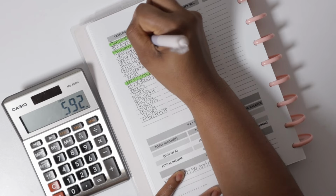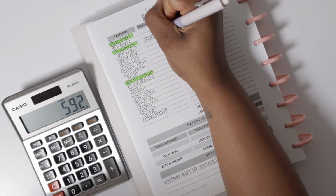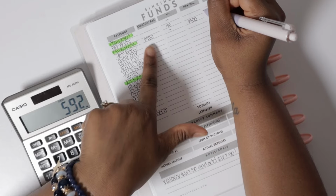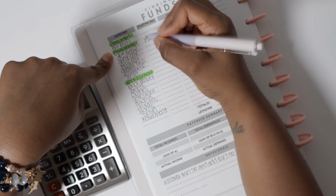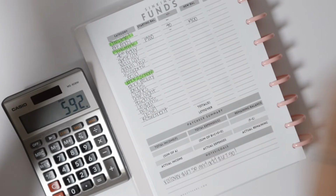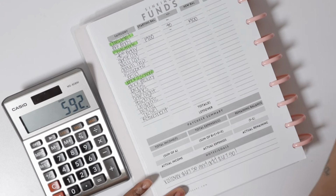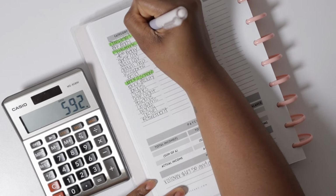Christmas, now this I know for a fact has 1900 because my goal for Christmas was $2,000 and I have already spent 1900 because I did that with my daughter. I bought something for my daughter. And so I know that this is at 1900 right now. And I'm glad that I bumped my Christmas from 1000 to 2000 because now I have a little bit more wiggle room and I can do a little bit more with buying gifts and doing what I want to do for Christmas. This does include my kids' Christmas gifts, so the additional money is for like friends and family. So we'll see how $2,000 works for this year.